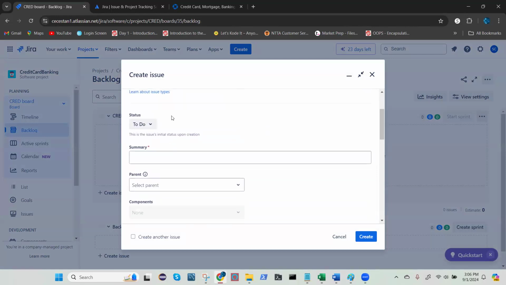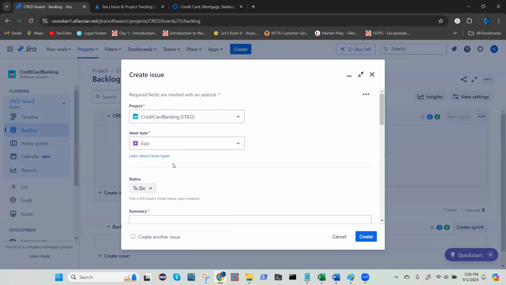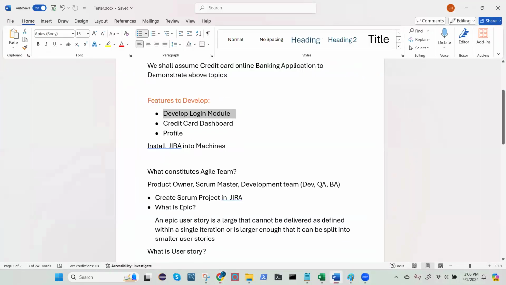All right. So you can see now we have 3 epics, and maybe you have 20 user stories. We have to tell what epic these user stories are going to implement. Basically in Jira, there is a provision where you can link your epic to your user story. So we write a user story with this statement: as a person, we have to log into our credit card dashboard so we can view our account. This is your syntax here.